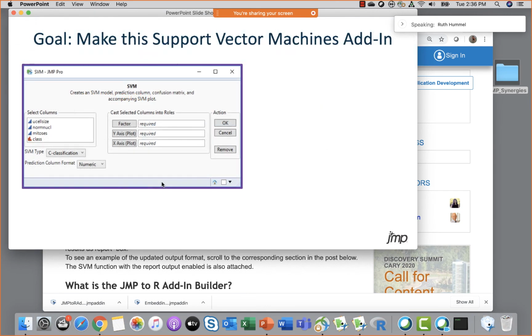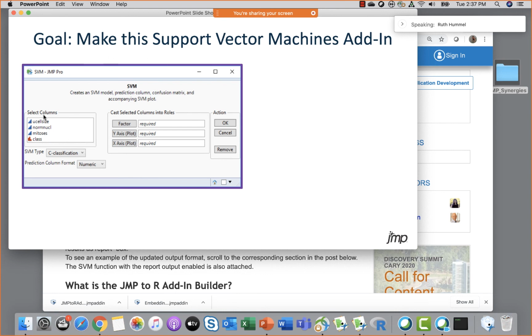So the idea here is you want to create some kind of add-in like we just saw, but you don't want to have to write the JSL. So Julia wrote the JSL already for you, and she just made this a lot easier. So as an example, if our goal was to make an add-in to run a support vector machine, this is the example that Julia uses on this page. You don't actually need to use R or Python for a support vector machine because that's built into JMP now. JMP 15 has support vector machines. But again, if we wanted to call out to something else like support vector machines in R, this add-in would help us to do that.